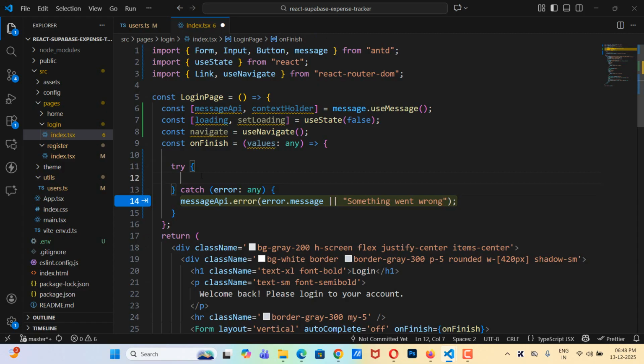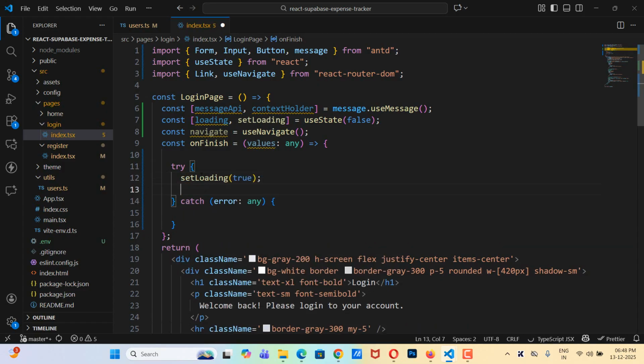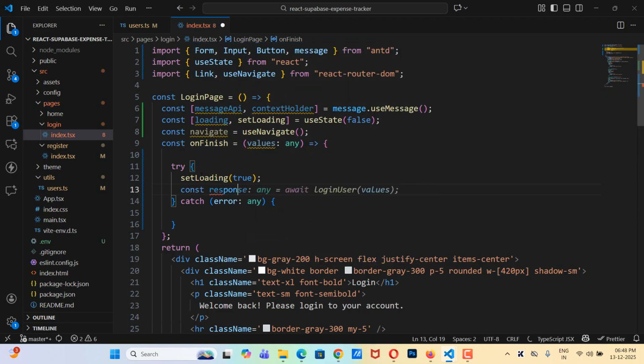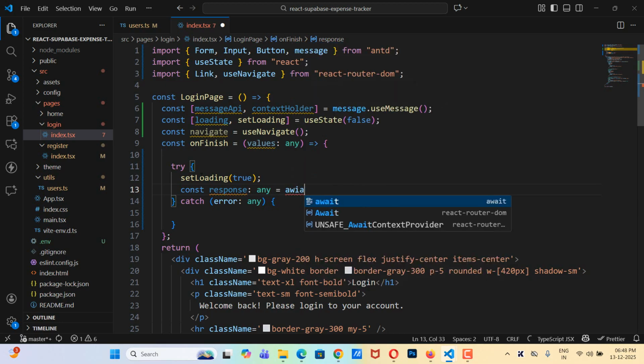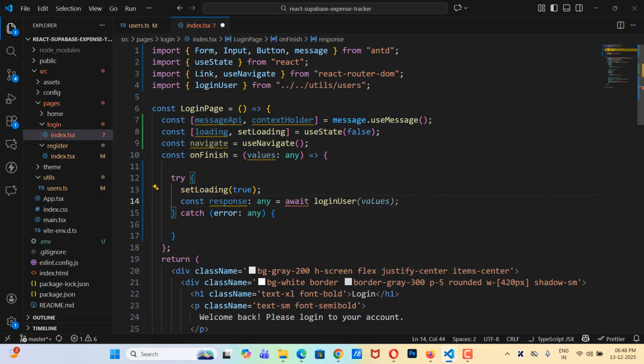Now inside the try block we are going to set loading to true. Then we are going to take a const response, which should be any, equals await loginUser. We are going to import this loginUser function which we created from users.ts.